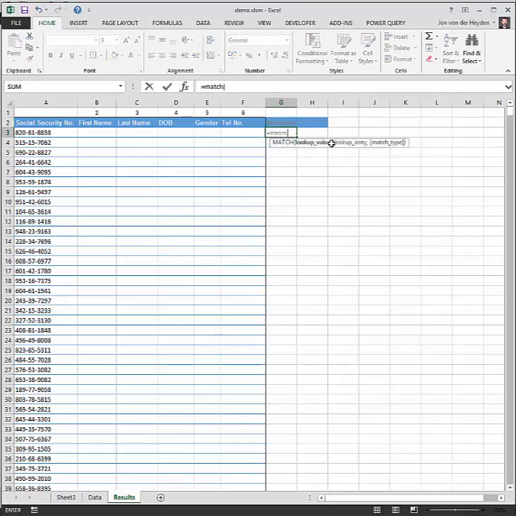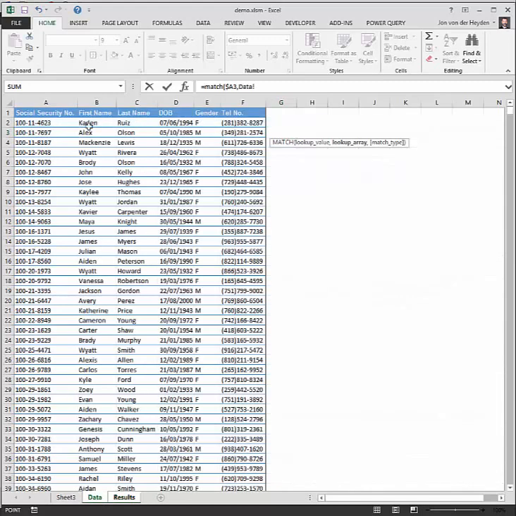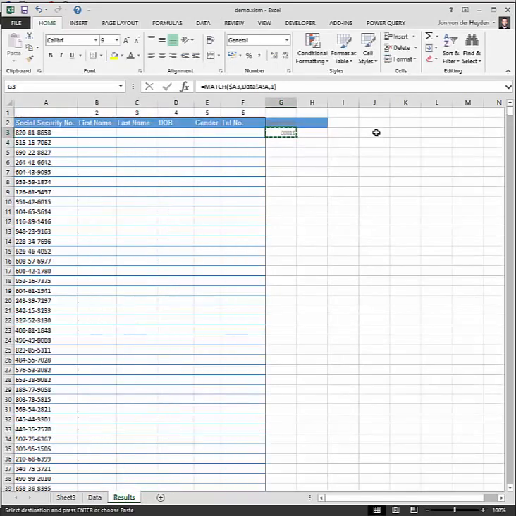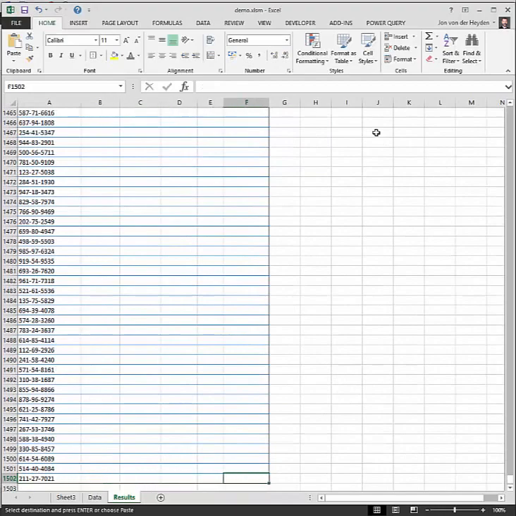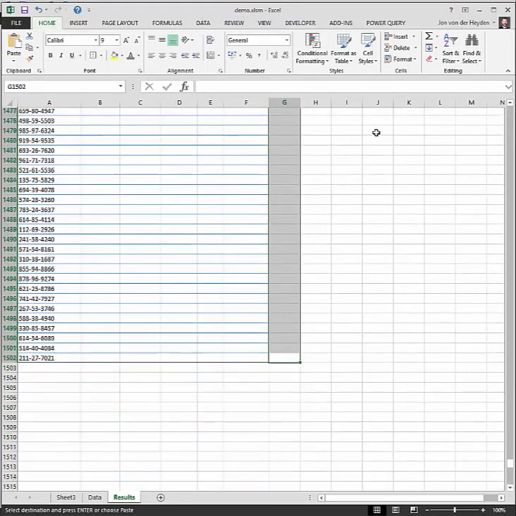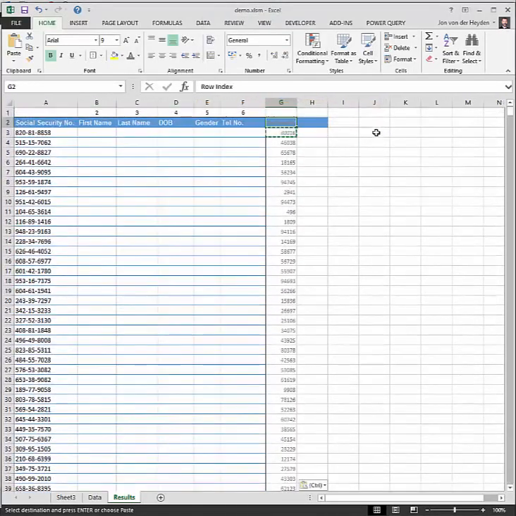So quite simply, just a MATCH. Match A3 in this case. I don't actually need my little dollar symbols in there, as I'm not going to be dragging it across anywhere. In column A, and comma 1. Comma 1 means I am looking for this in a table that is ordered ascending. MATCH supports ascending, descending, and exact match methods, and this is ascending. All right, so I get my results, and I am just going to paste that formula all the way down to the bottom. Just bear with me, this is going to click pretty soon.